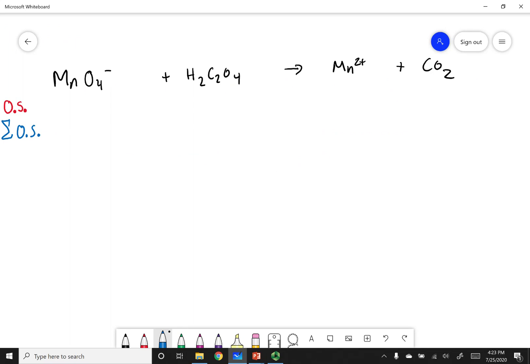All right, what we're going to do here is we're going to write down our equation and I'm going to write down our oxidation states. And to do a little bit of bookkeeping, I'm going to write the sum of our oxidation states. So for this first compound, MnO4 minus, what we know is Mn has a variable oxidation state. However, oxygen is going to have a minus 2 oxidation state. So I'm going to go ahead and write its oxidation state as minus 2.